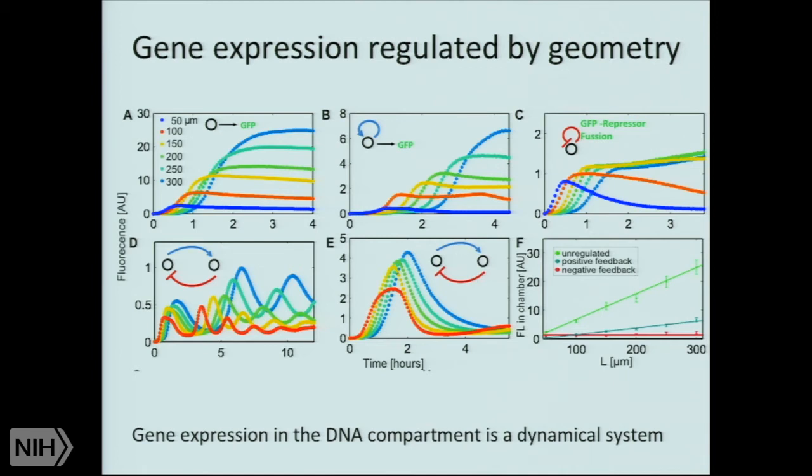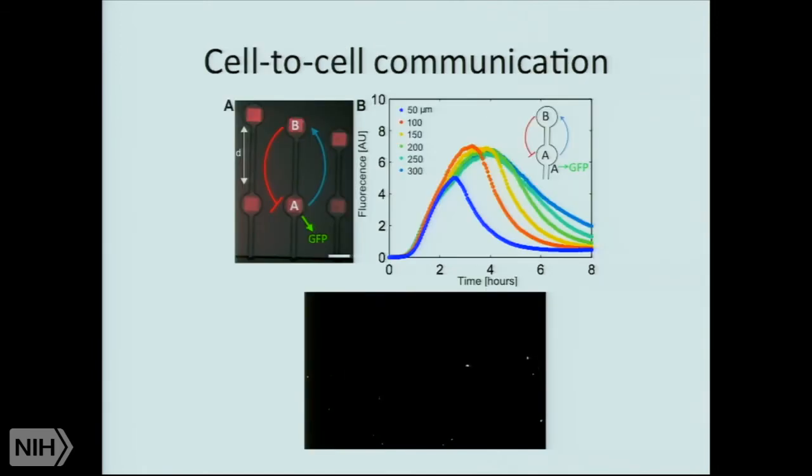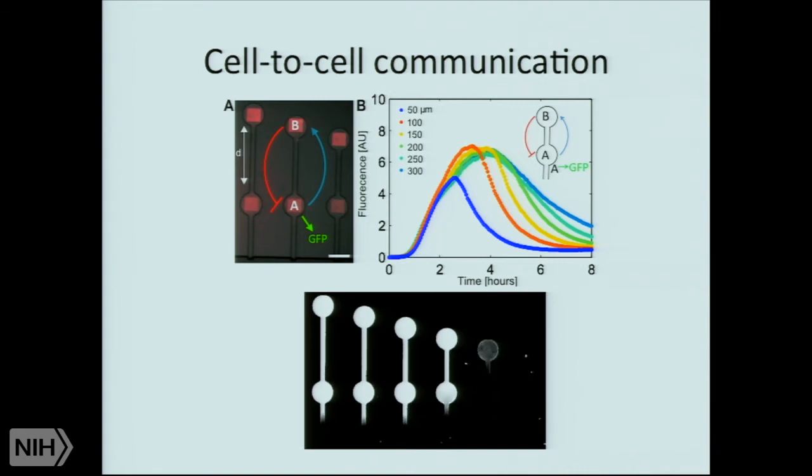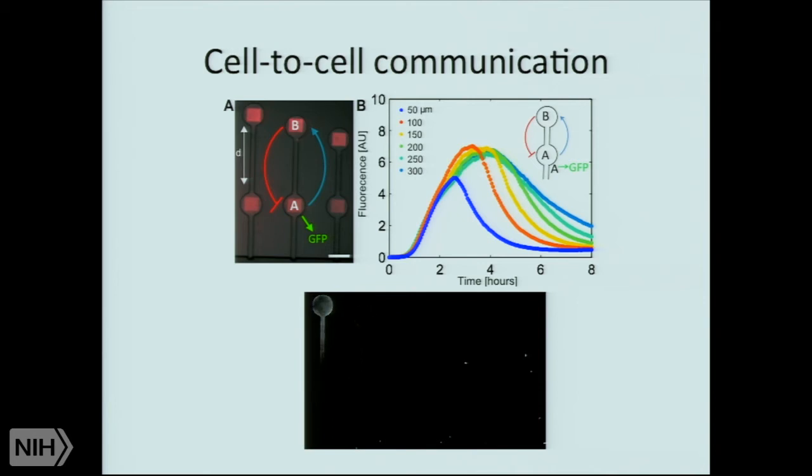And so you can see where we can take this. Another step is we have the spatial component. So here we can send signals in space. So now we've separated the compartments into A and B, connected by a capillary. And you can see that this generates a pulse in space, not just in time, but there's a hierarchy of activation and closing down of the gene. See? This is just synthesis of a reporter gene.